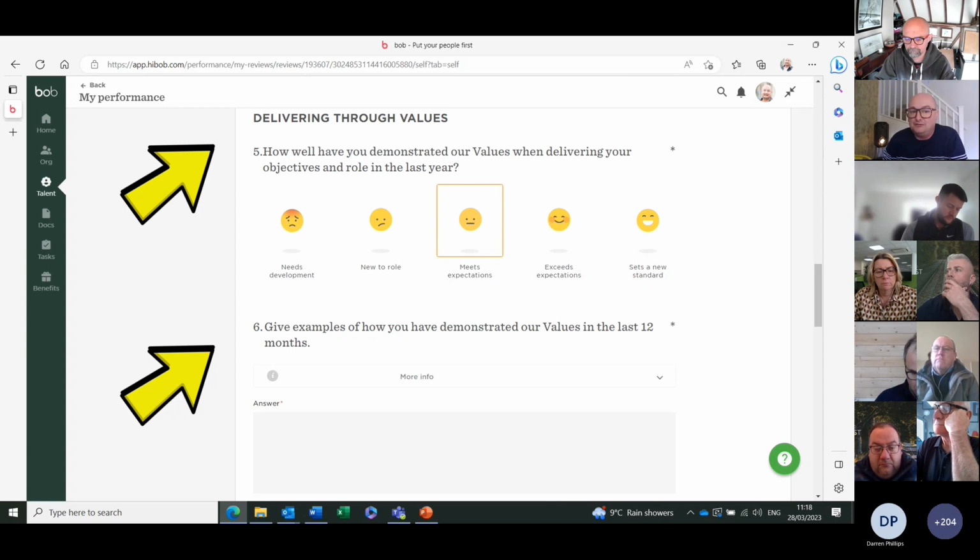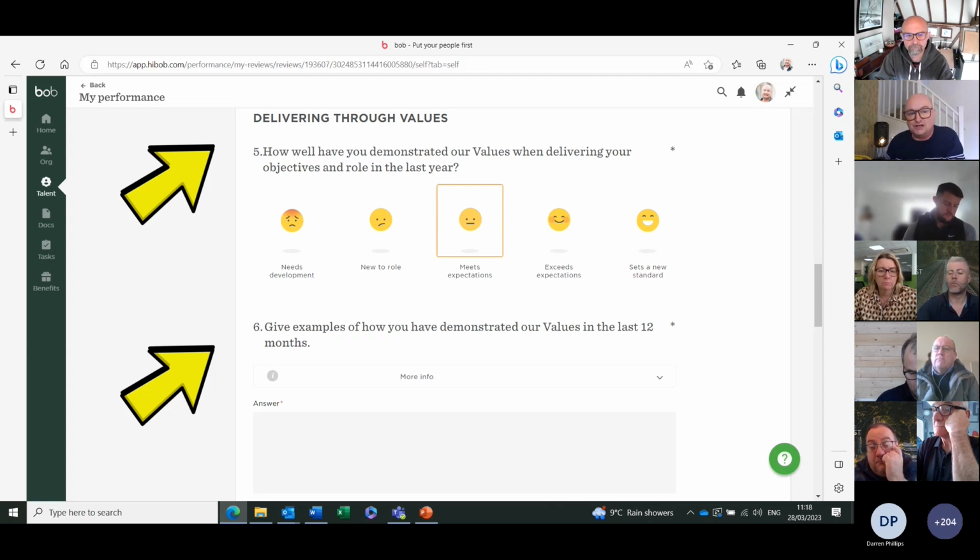And that means that we're really being able to see that the values are living, that people are living up to them. And it also gives us some real rich data on the ones that people are finding it most easy to connect with and perform against. So same thing again. What am I doing? Telling you you're rating through values. But then what are you asking me? Give me an example about how you've done it.